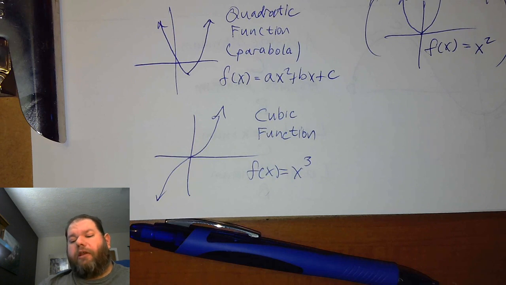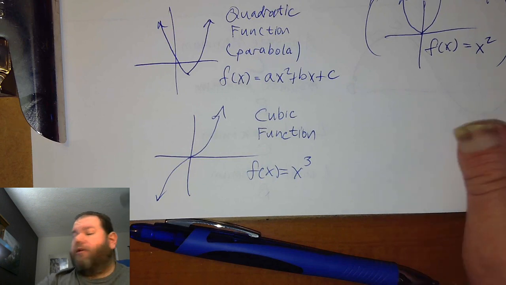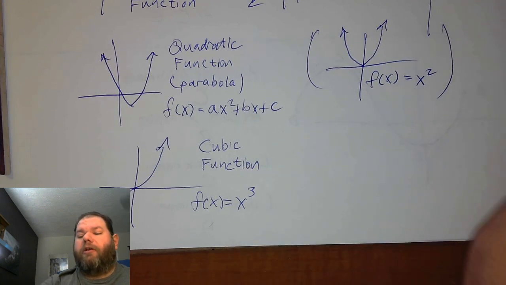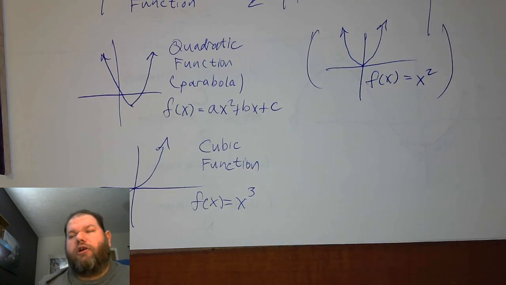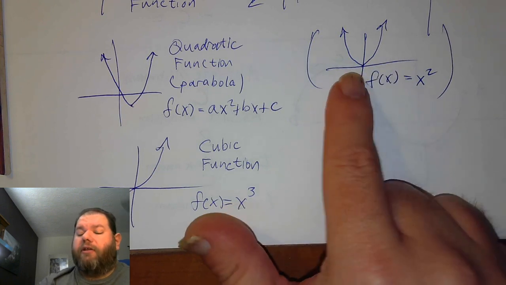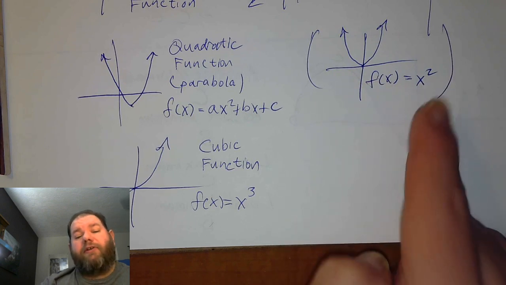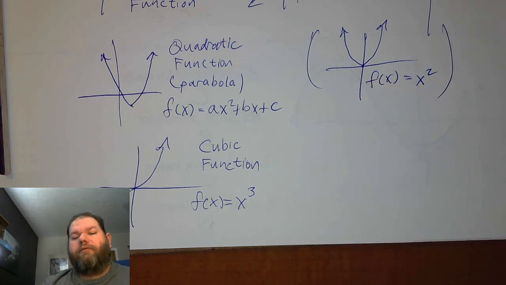Now, if we wanted to graph f of x equals x to the 4th, or x to the 6th, or x to the 8th, those would all look very similar to x squared graph. As long as we didn't have any additional terms added or subtracted, it's just x to an even exponent. They all have the same parabolic type shape. Although as the exponent increases, it gets more narrow and more tall as a result.